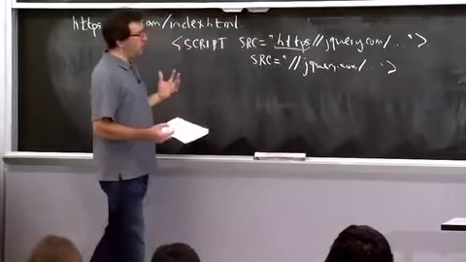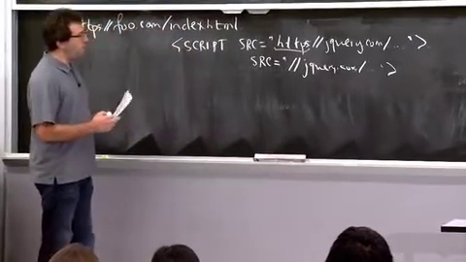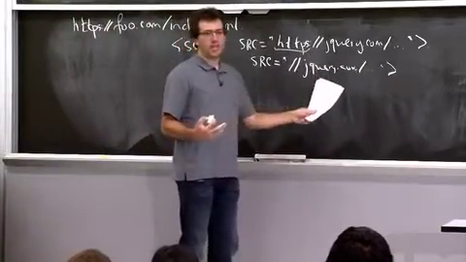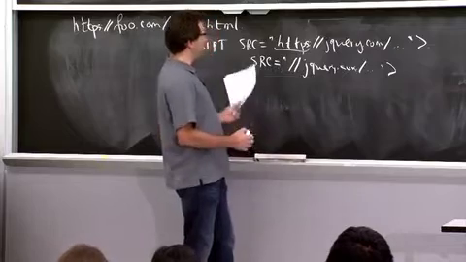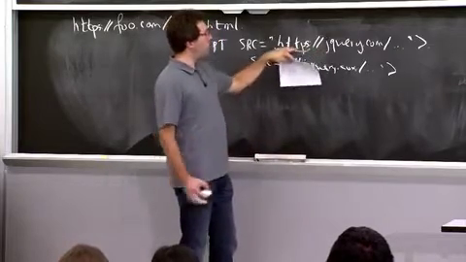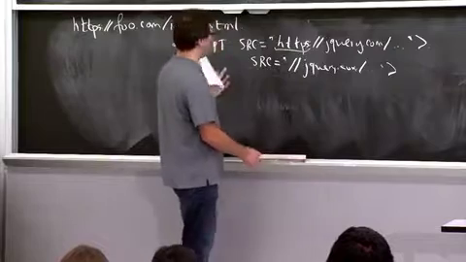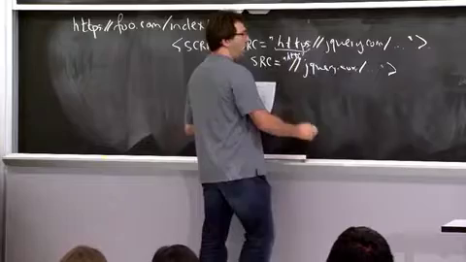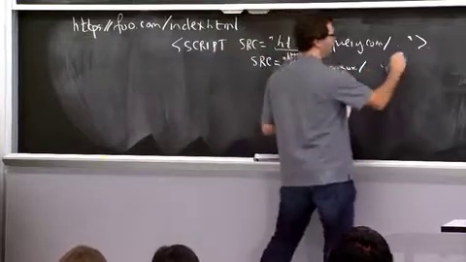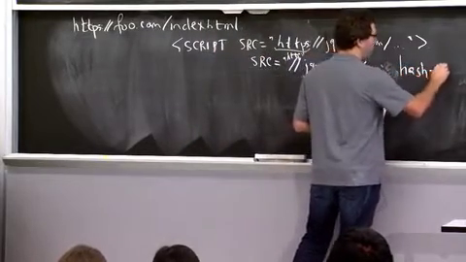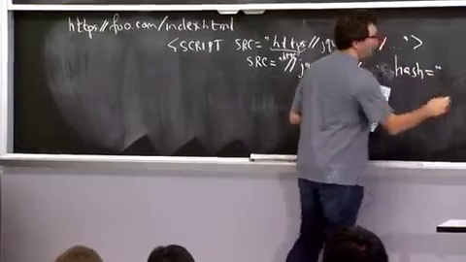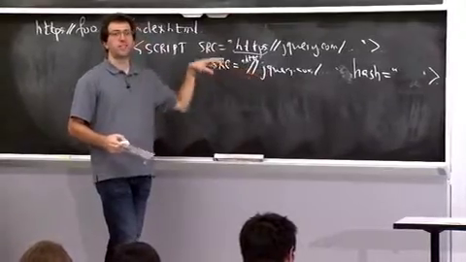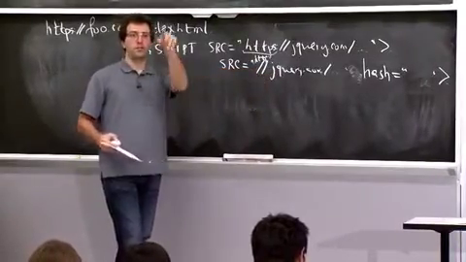So there's actually a new spec out there for being able to specify basically hashes in these kinds of tags. So instead of having to refer to jquery.com with an HTTPS URL, maybe what you could do is just say, script source equals jquery.com, maybe even HTTP. But here, you're going to include some sort of a tag attribute like hash equals, and here you're going to put in, let's say, a SHA-1 hash or a SHA-2 hash of the content that you're expecting to get back from the server. Question? What's the spec called?